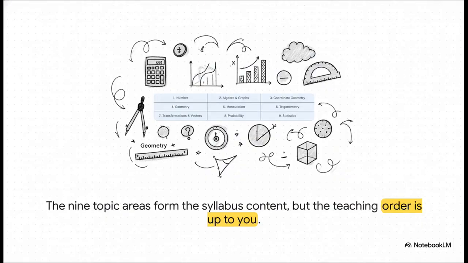Of course, all of this strategy is built on the foundation of the 9 core content areas you see here. Everything from number to statistics. But what's really important to remember is that the syllabus gives you professional freedom. The content isn't in a set teaching order, which means you can and should sequence these topics in whatever way makes the most sense for your students.